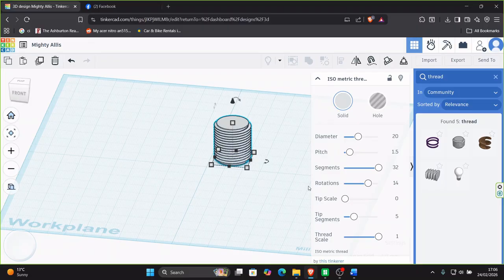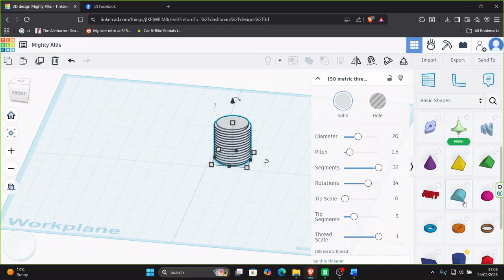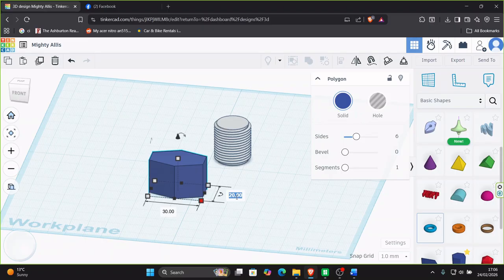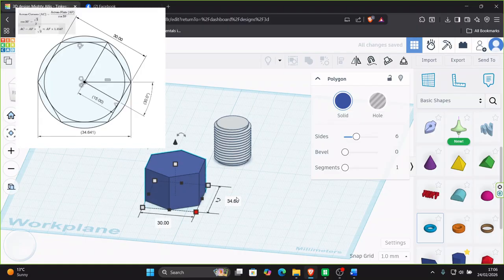All apart from it needs a means of turning it, which for that we're going to need a hex bolt head. So I'll kill off this window, and then I will go to this hex object here, pull him from the display, and now the distance across flats that's standard for an M20 bolt is 30. Okay, but because of the way in which this shape works, this doesn't just apply to regular hexagons, I'm going to have to put in 34.6 here, which I found doing a bit of simple algebra, which I won't go over just now.